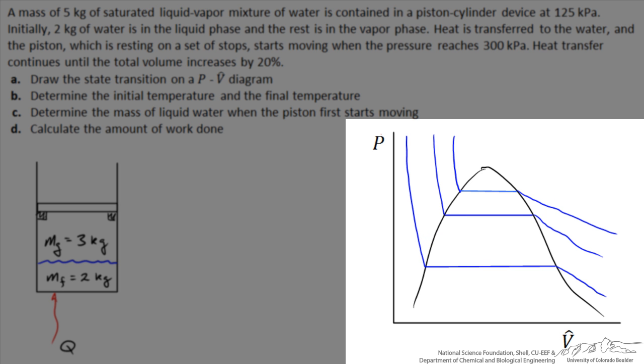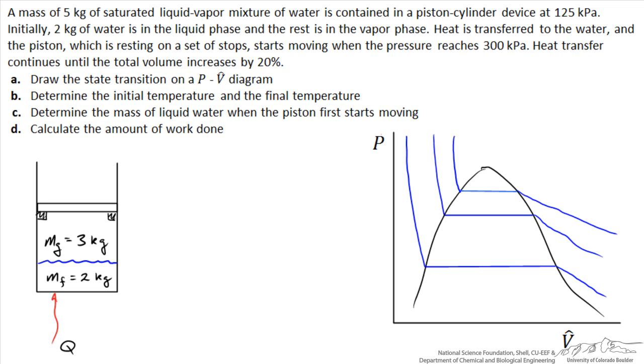So here are correctly drawn isotherms. I've drawn it for 3 different temperatures. So we want to draw the state transition on this PV diagram. And there's 2 things that occur. The first is heating under constant volume before the piston is able to rise. And then the second one is heating at constant pressure. So at constant volume, the state transition can only move vertically, but at constant pressure, it can only move horizontally.